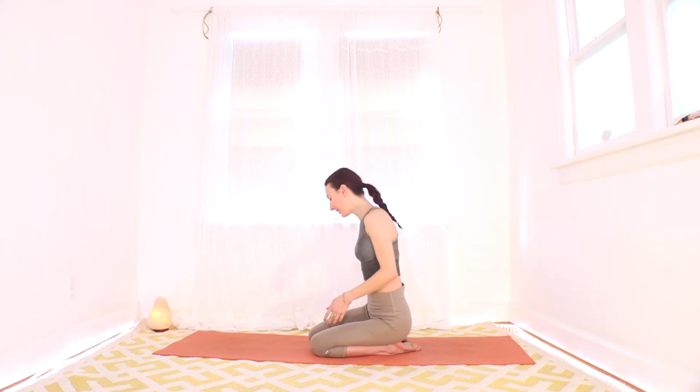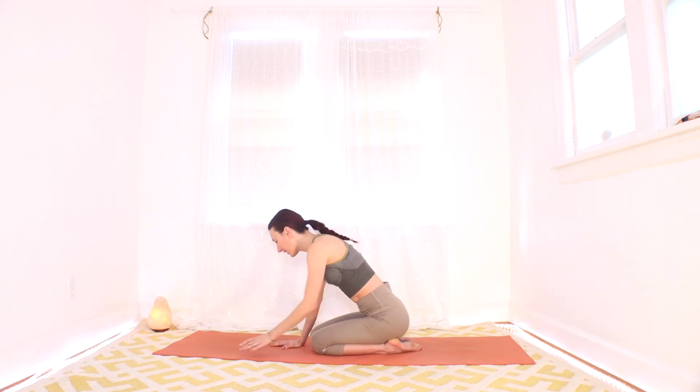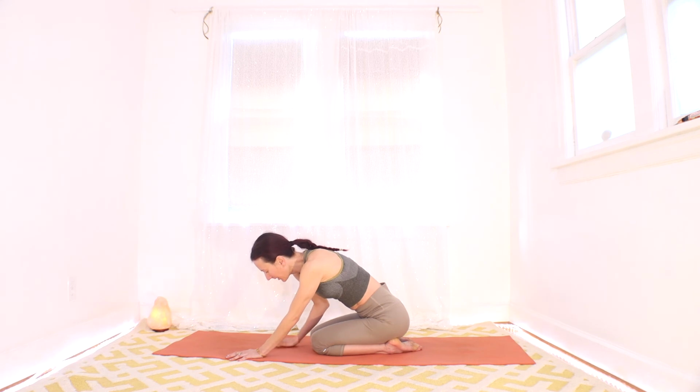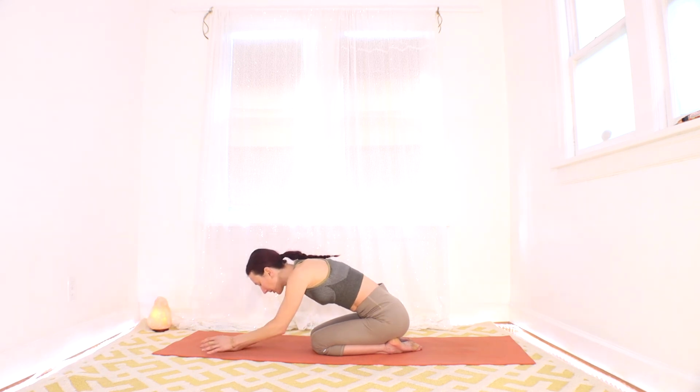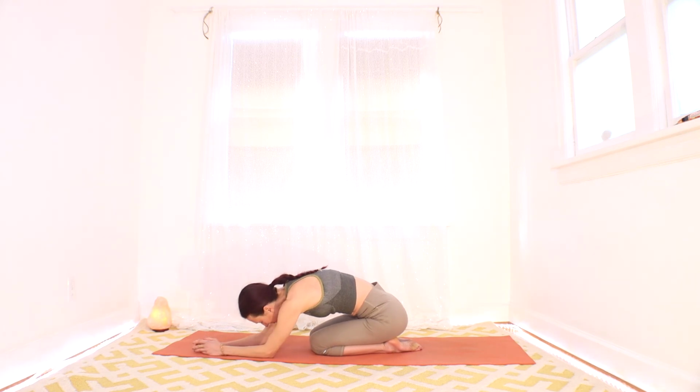Okay, friends, so that was some nice back bending. Now we're gonna really bring the energy down and fold forward. So take your time after that back bend, just walking your hands forward into your child's pose, where we started this practice. Let your head come down. And it's okay if it doesn't come down all the way at first. Give it time.